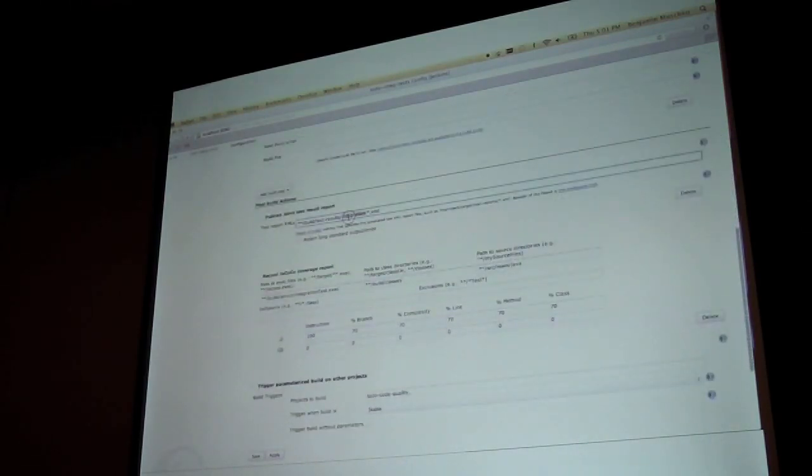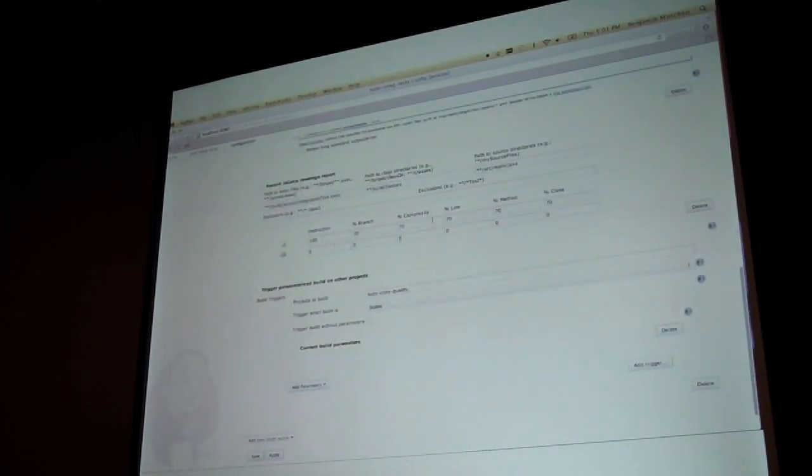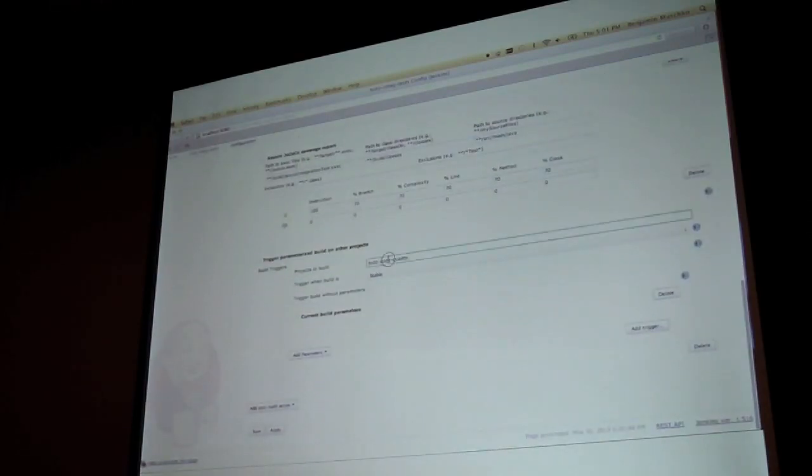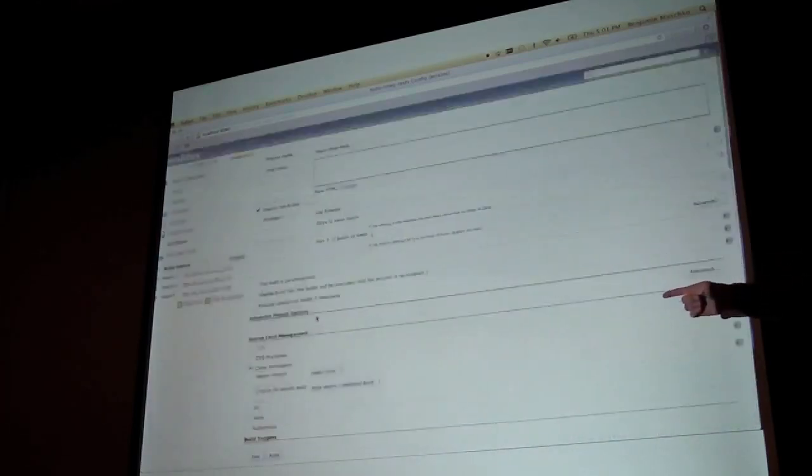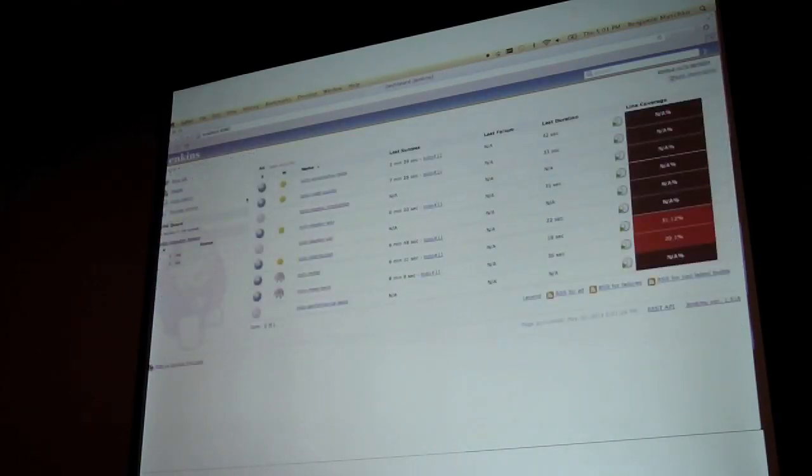We run the integration tests, and here we actually pointed to the separate directory for integration tests. And for JaCoCo, we have a different set of metrics as well. And here again, we do the same thing, except that we can say, simply reuse the build parameters that were set at the beginning. So let's actually have a look at how this plays out in production.